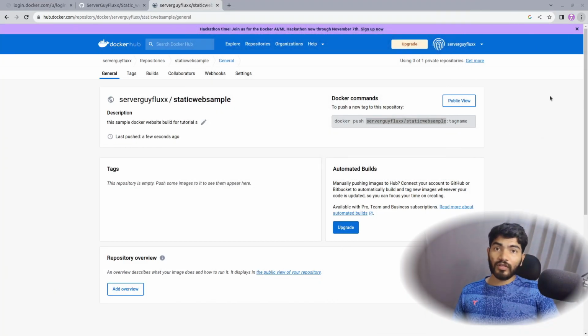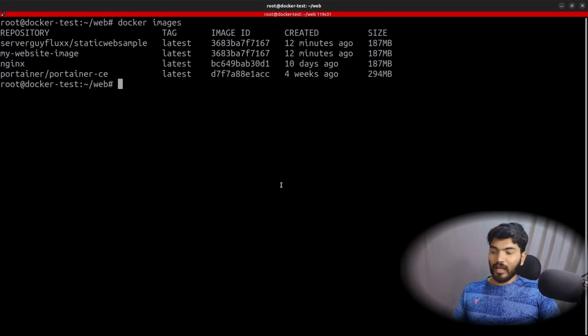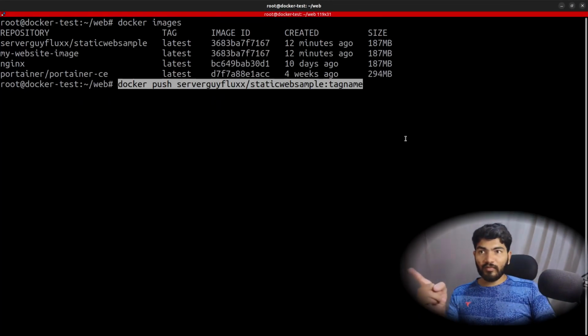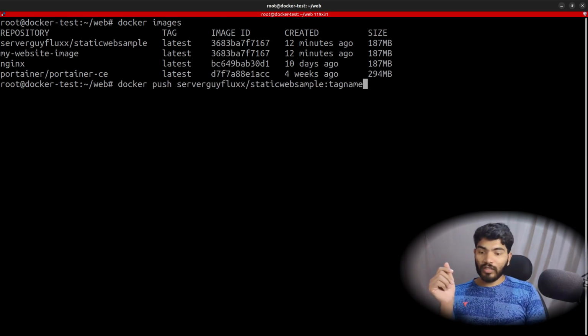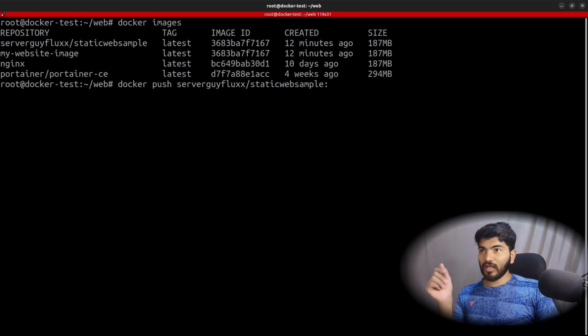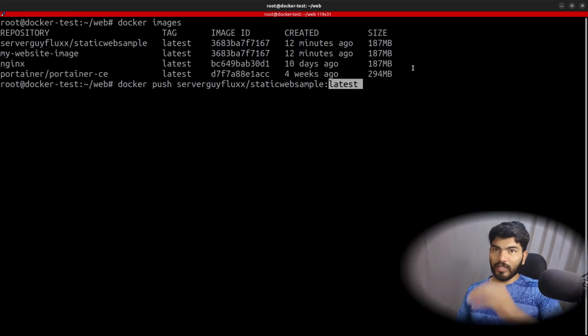Now you can go to the Dockerhub and copy this particular thing, go to the terminal again and paste it right here, and this will be used in order to push the image on the Dockerhub. The tag name is latest, as you can see right here. So let's copy this tag name, paste it right here, and let's push our image.